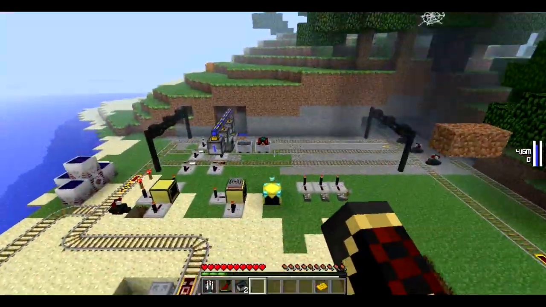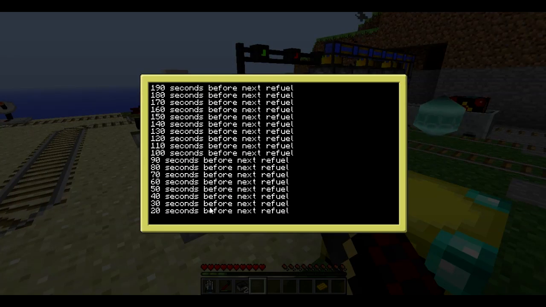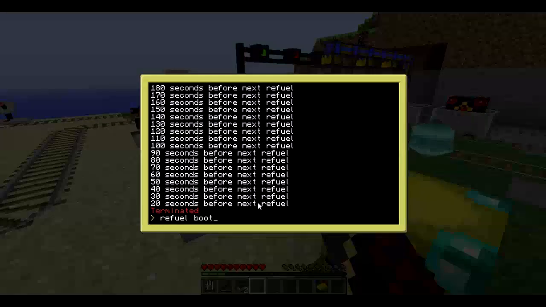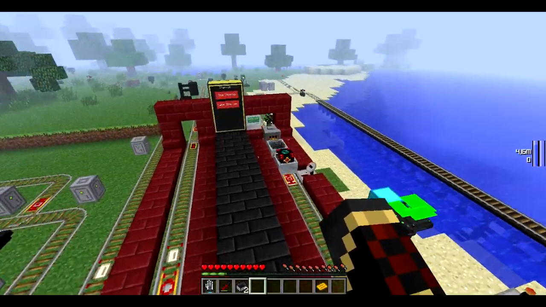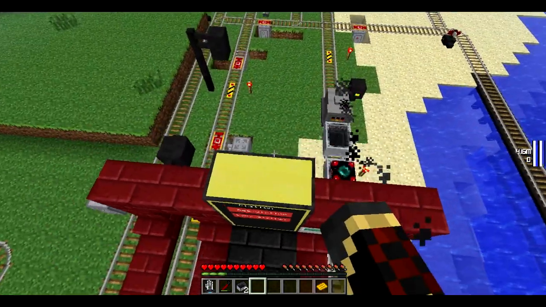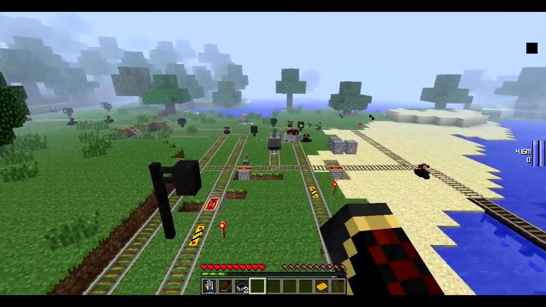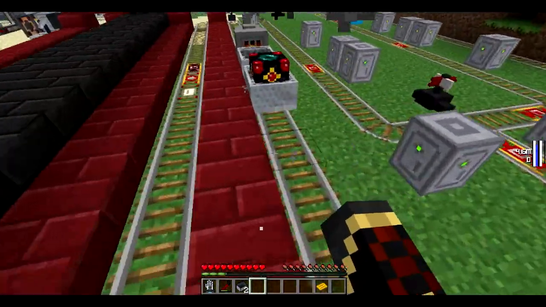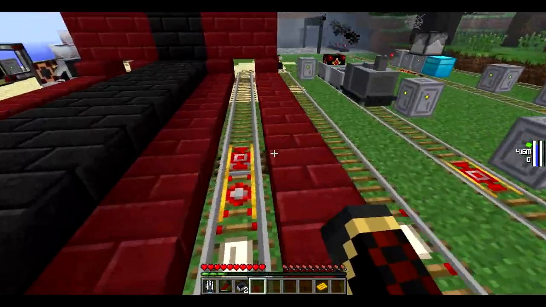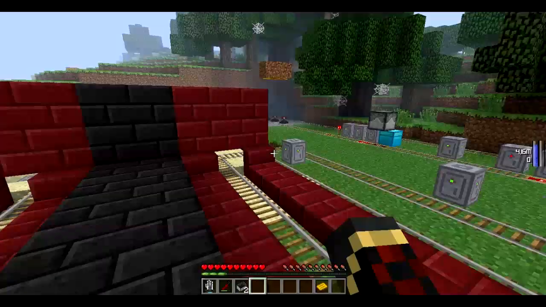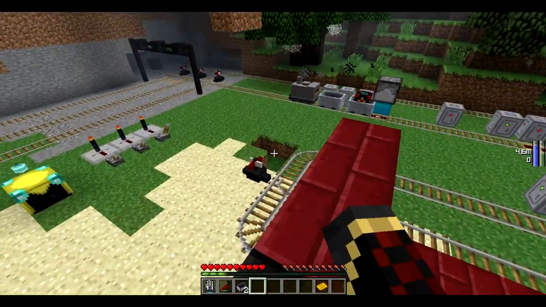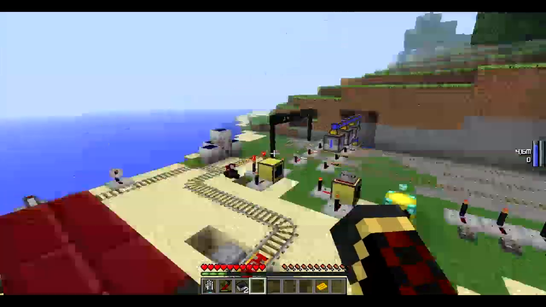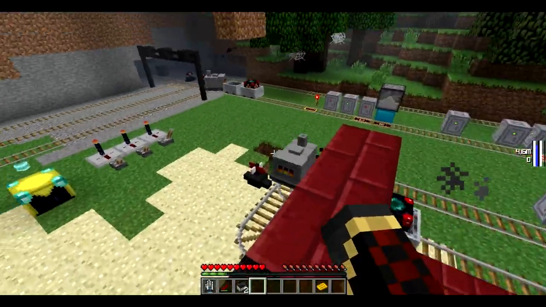And actually the easiest way would be to show you, and this is 20 seconds. We don't want to wait for that, so I have set up a way for me to just make them send. So this train right here is now going to depart, and it's going to go around that loop right there, go right back the fuel line in here, go down all of these things right here, and zoom right into the yard again, and the other train's coming around here now.